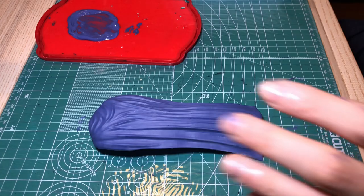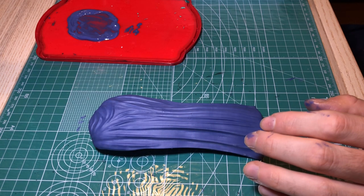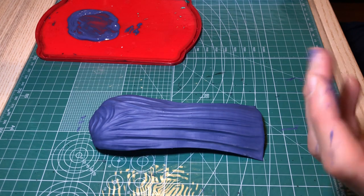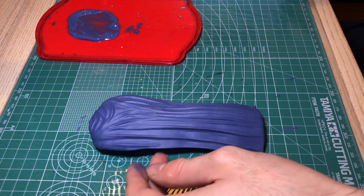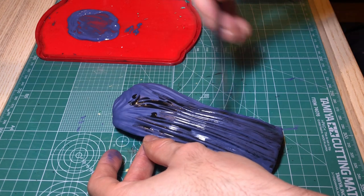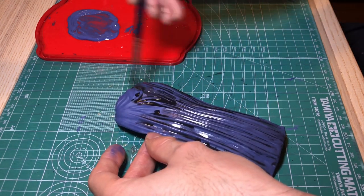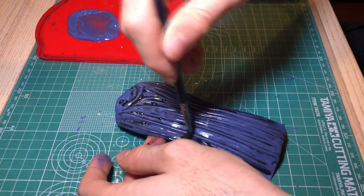And so I'm gonna give it a little bit of shadows. 10 minutes later. Now the cape is dry, so I can give it a little bit of black wash. Just fill the crevices and the empty spaces with black. So it has kind of natural shadows, not natural of course, but kind of. And also it won't look just omni purple or violet. It will have its own depth.